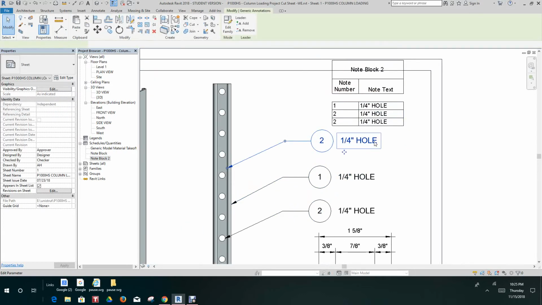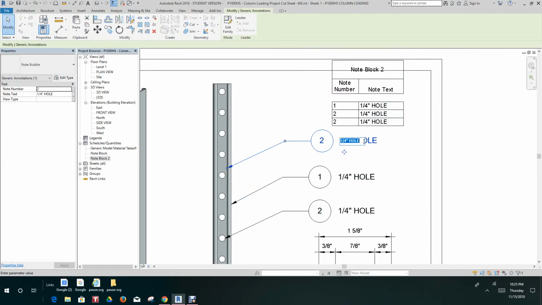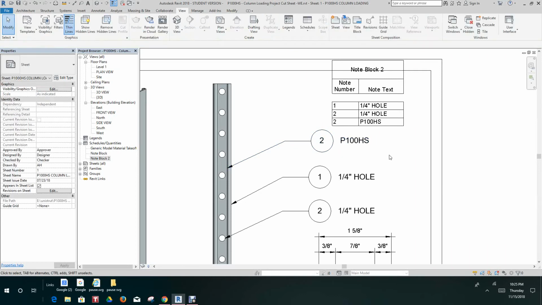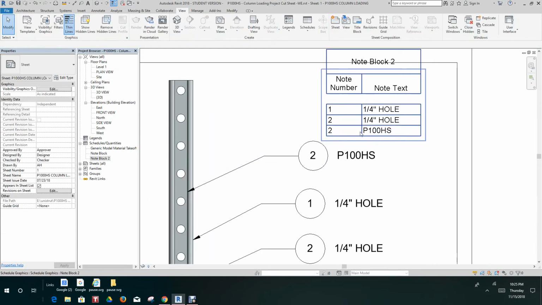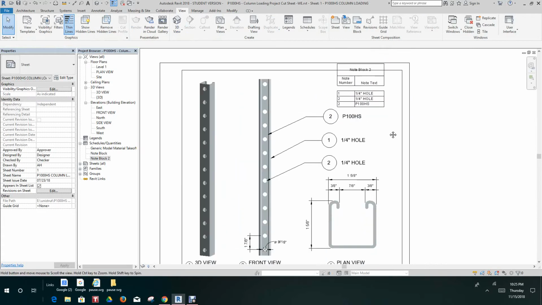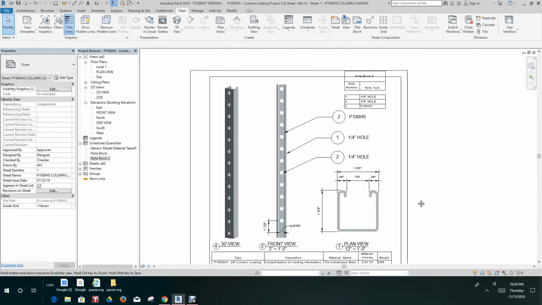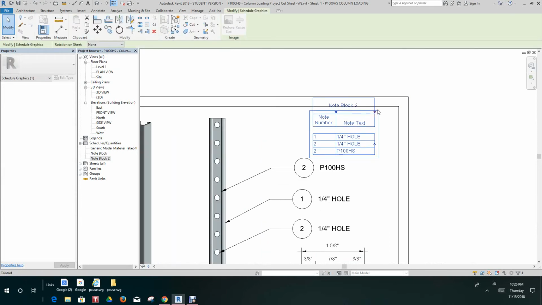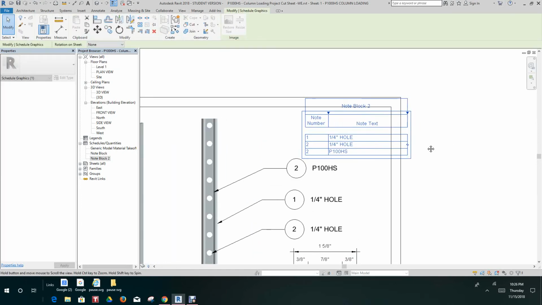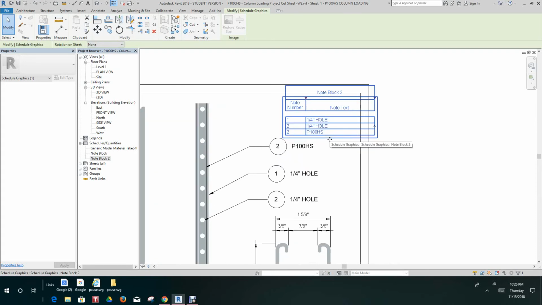The note also changes, but we want to change this back to P1000HS. And it'll change in the schedule as well. So that's one of the ways we can use these now. We can expand farther, and you know all the things we can do with schedules we learned.